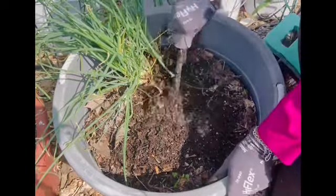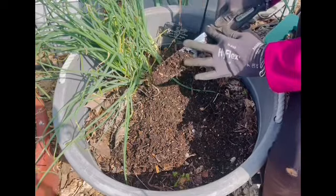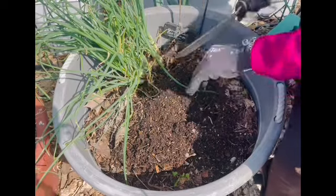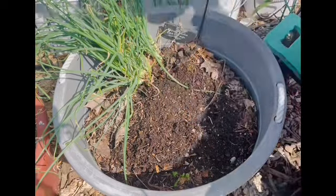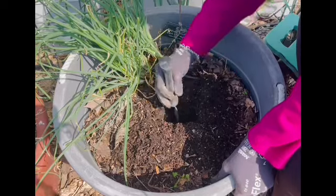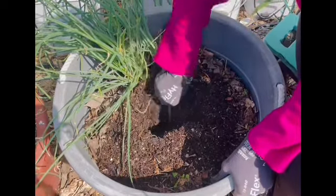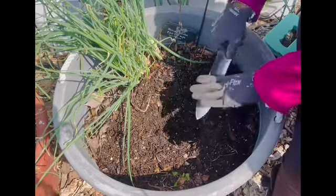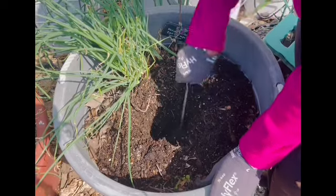Okay, so I have mixed up the fertilizer in this soil. Like I said, this soil has grown roselle. It has grown fava beans. What else has it grown? Shallots. I think that's all it's grown. And so it has done its job. So I'm going to make a hole in the center of this container, and I'm going to have to really get in there because those roots need to go down a bit. I need to cover it up and make sure that it does not cover the graft. It does have a graft on it.